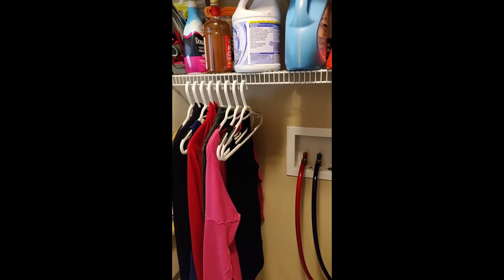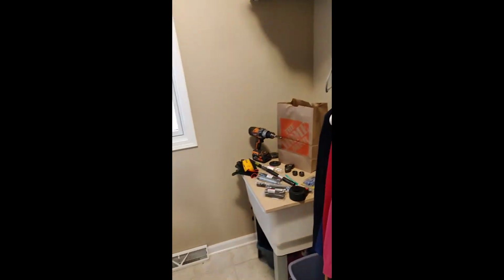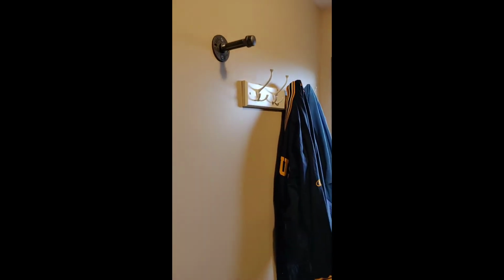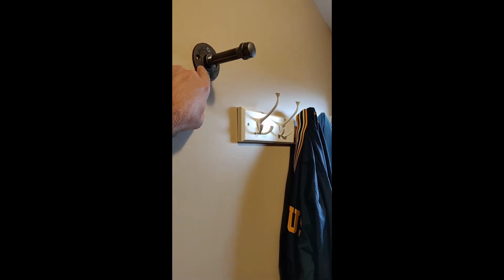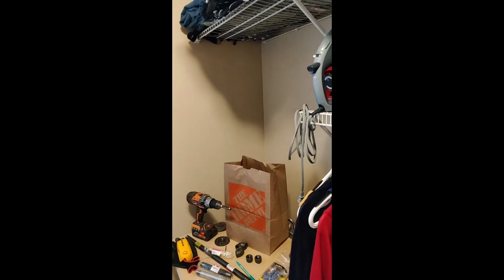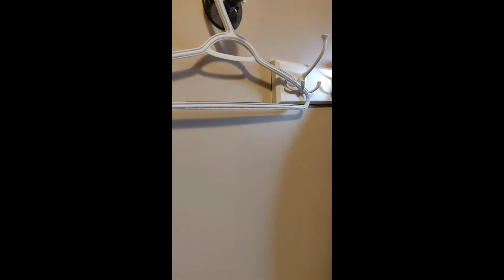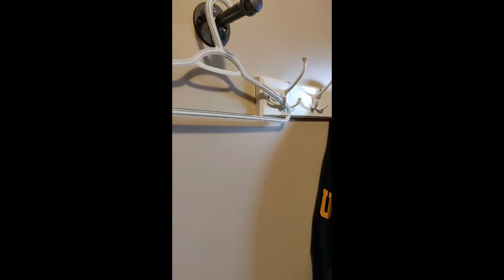So my thought was, well, I like the commercial look, or the look of cast iron here. So what I thought is, why don't I put these little guys up here, and I can hang all my clothes on here like so. I take one of these hangers. So literally I'll just hang all the clothes away from the wall, against the wall like this, nice and flat.